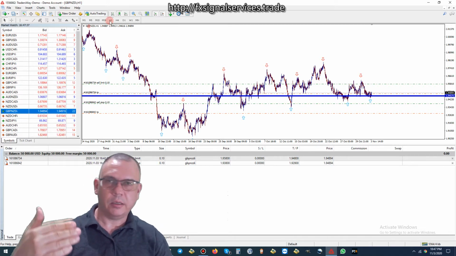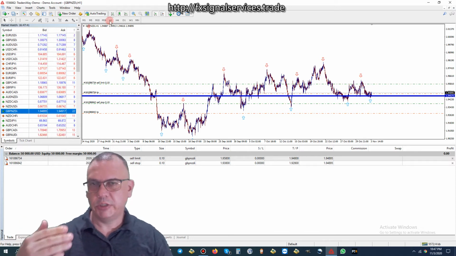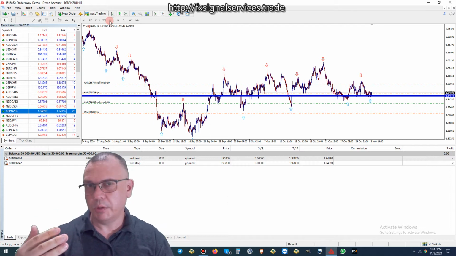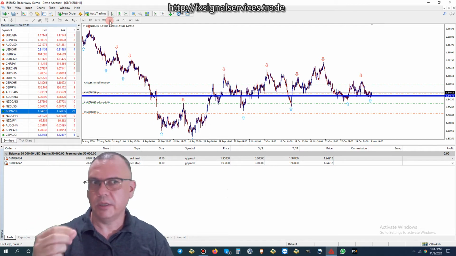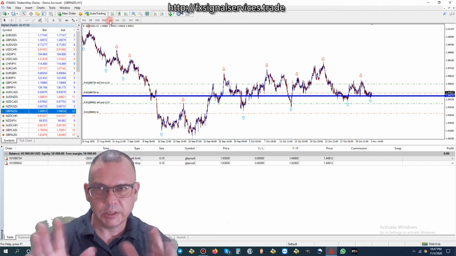I can come back periodically throughout the day, check it in the afternoon, check it before I go to bed, check it when I wake up in the morning and see how my trades are looking. I don't have to be here every single hour looking at this, freaking out, wondering what's going to happen next. So this is just GBPNZD.